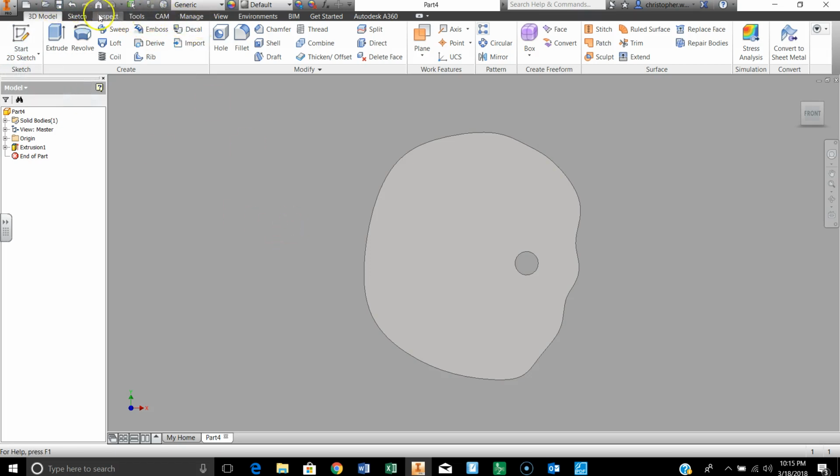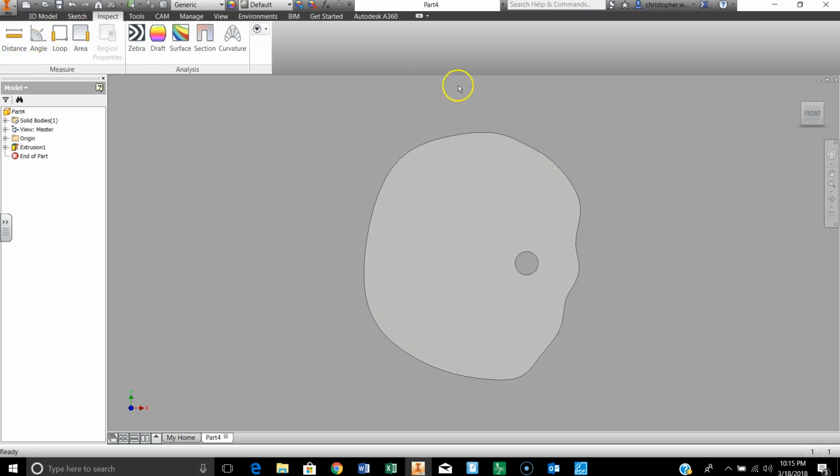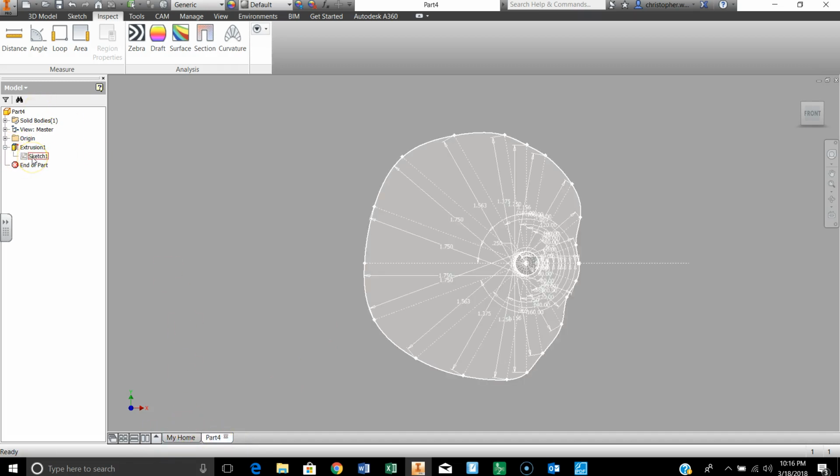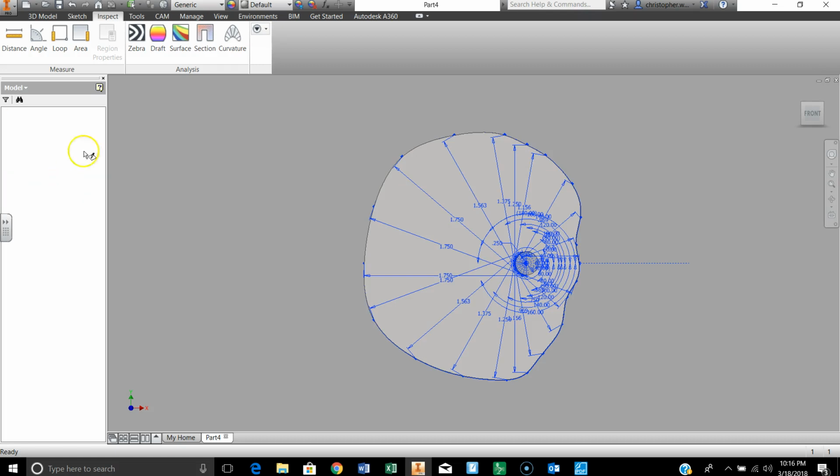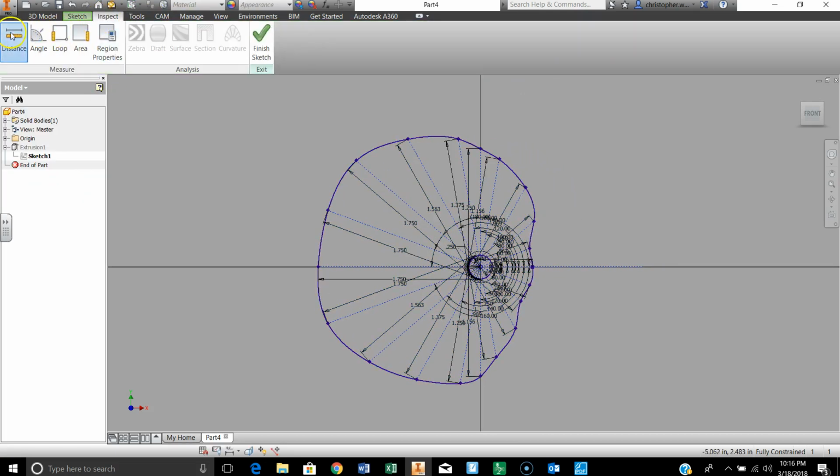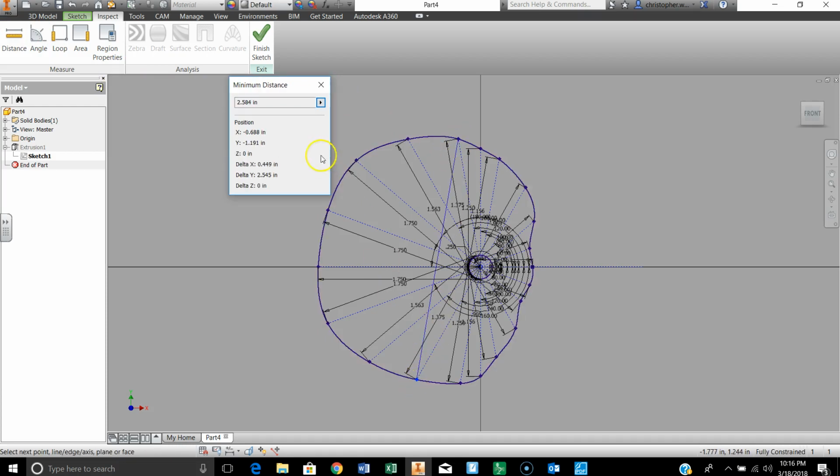If we roughly inspected this from a distance, let me find a distance here. Distance between those two points about 2.6 inches. How about the distance from here to here? 2.3.